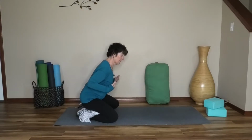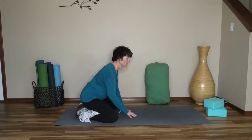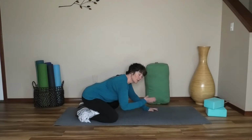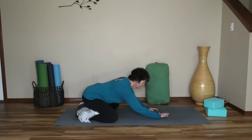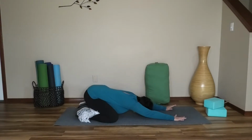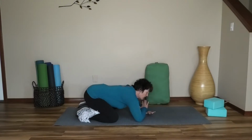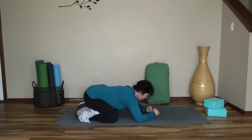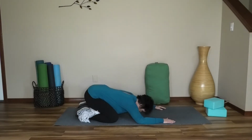From here, we're going to just drape our bodies forward, down towards the ground. A lot of different arm options. First off, you can tuck a block under your forehead if you have a hard time coming all the way down. Your arms can be reaching out in front of you. Or you can bend your elbows with your hands on top of each other and rest your forehead right there. You can put your forehead to a block.